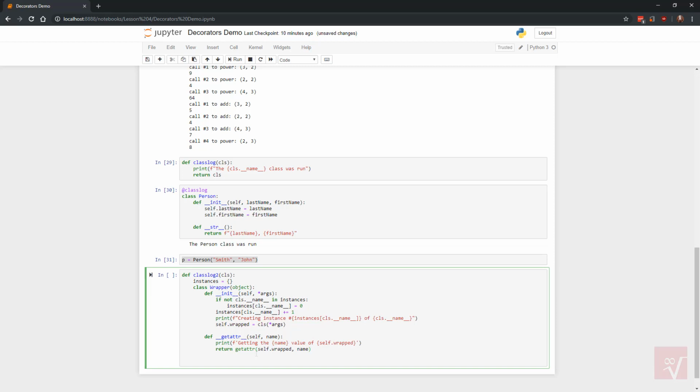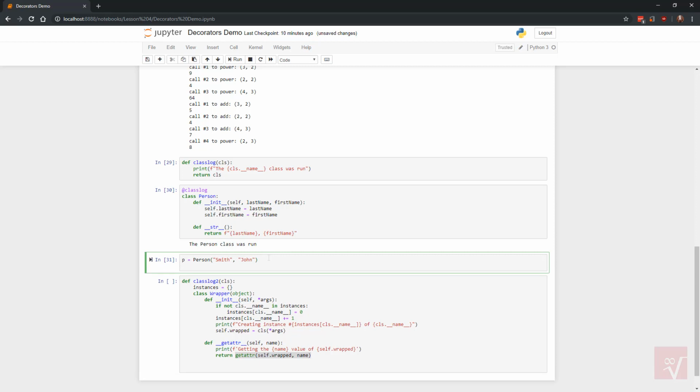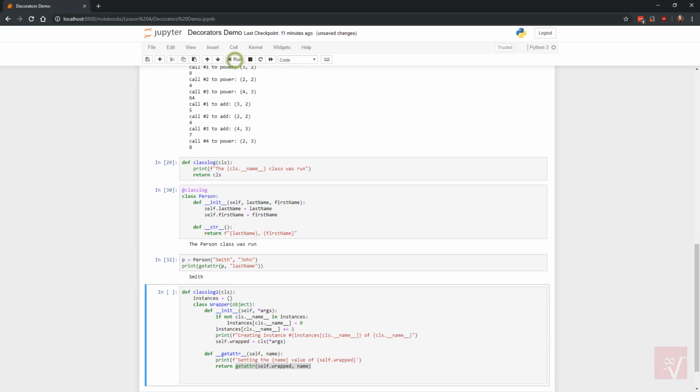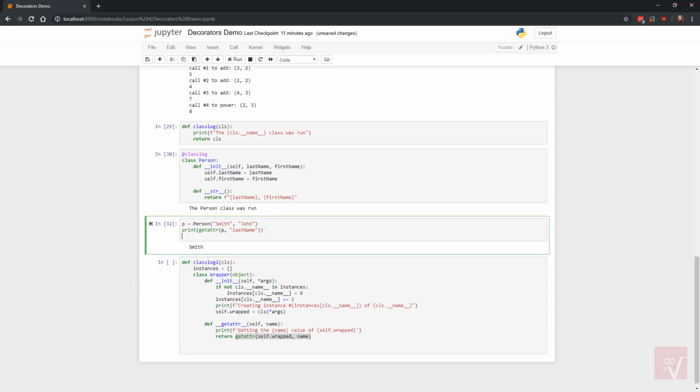By the way, this is a back-end way of getting a value from a given object. So if we had this person here like this, we could say print getattr p, last name. You can see it says Smith. We would never do that. We would actually say print p dot last name like this.